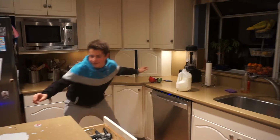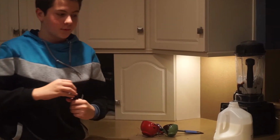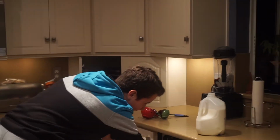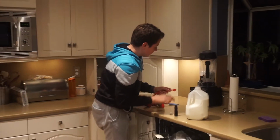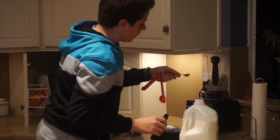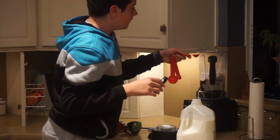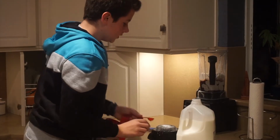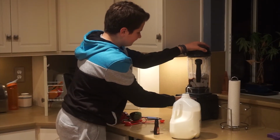Okay, I got some vanilla extract in. Two teaspoons of vanilla extract. Right here, 2 teaspoons right here. 2 teaspoons vanilla extract. Good job, cap on, and go.